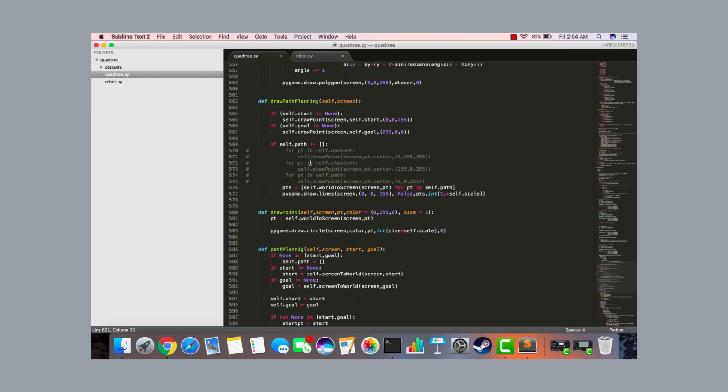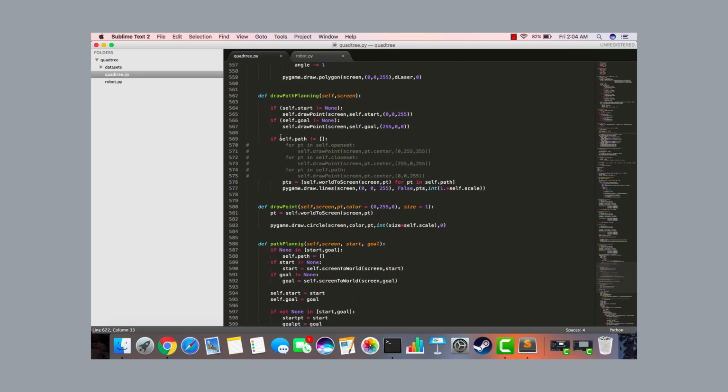Quadtree.py is the main code where we create the environment, and we have the data sets set over here. So this is used to create our space, and this one is in quadtree.py. What we do is create the path using those points that we specified, and then we tell the robot how to perform quadtree decomposition using it.